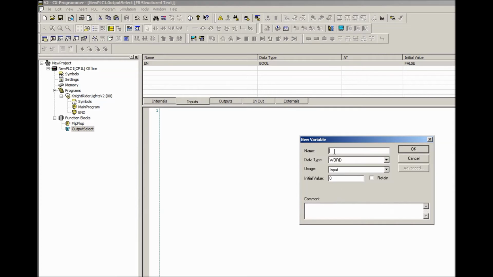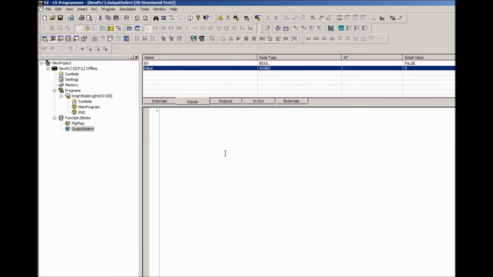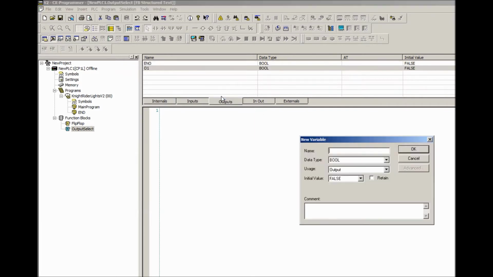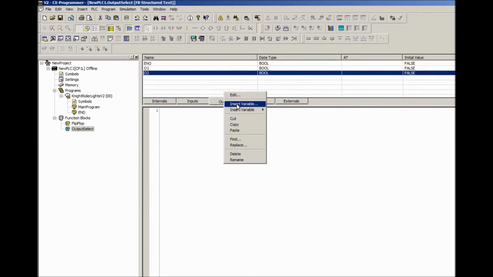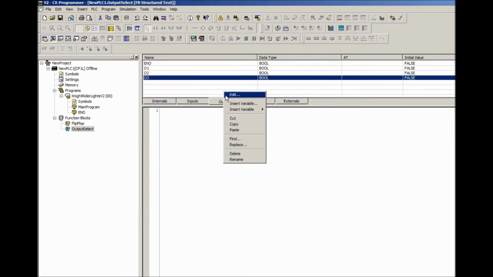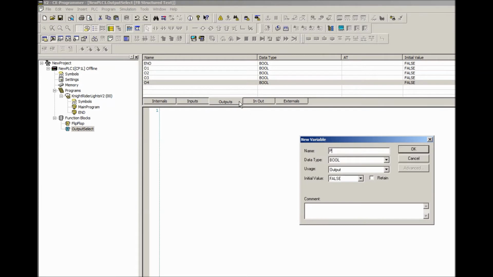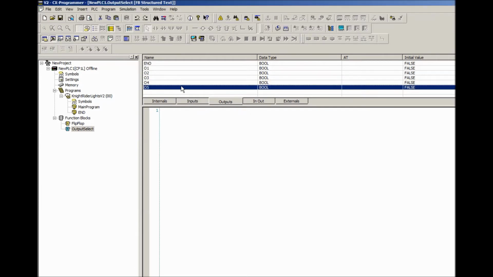Input is going to be a word, and the input will name a value. And we have 5 outputs. Output 1. Outputs will be bools. Output 2. And output 5.